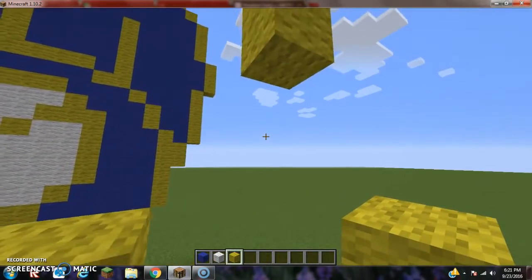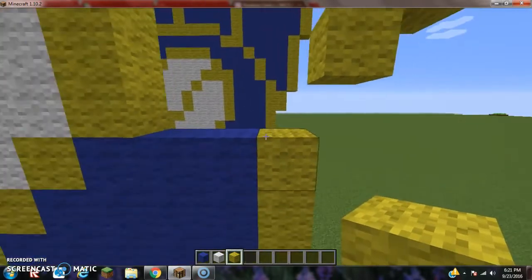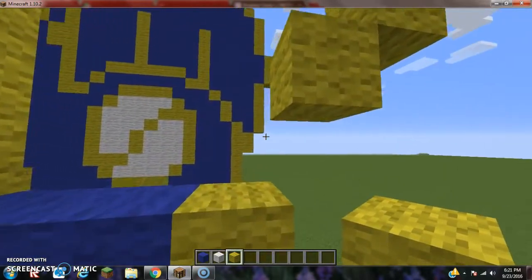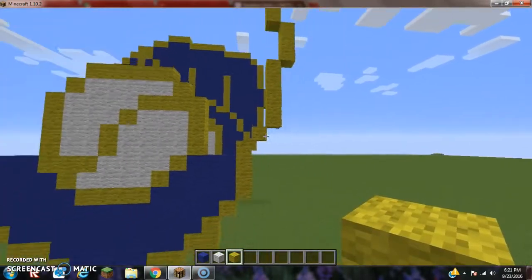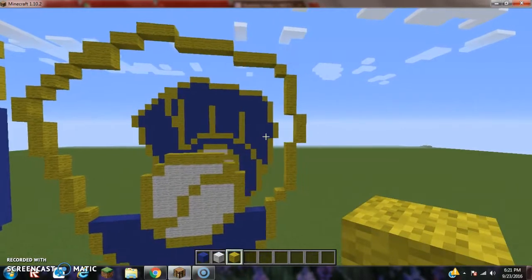What you want to do now is do a bottom left diagonal, and you're actually supposed to connect it, but instead we'll do it like this, like that. So that looks more like that. Alright, we are actually not done yet.